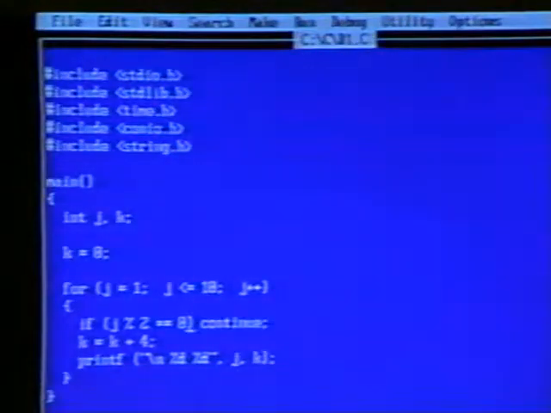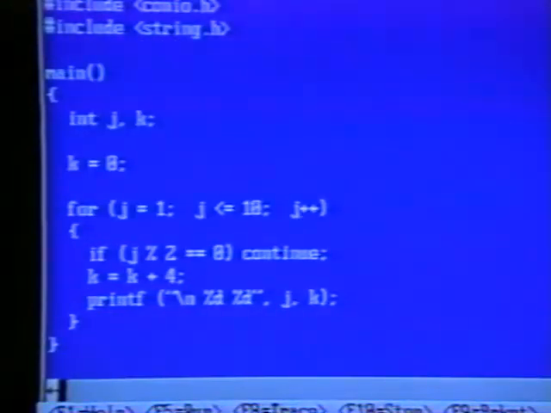Here you can see the value of J is 1, 3, 5, 7, and 9. The value of K goes from 4 to 8 to 12, the same way it was incremented before. The value of J, since it was incremented inside the for statement, increases each time, even those iterations that were continued and skipped over. The value of K was incremented only every other time through the loop.